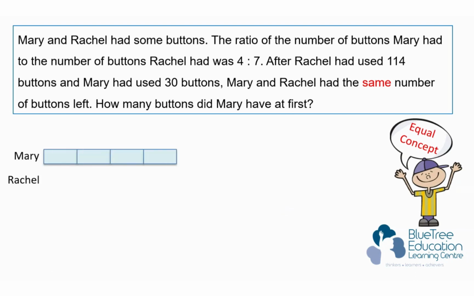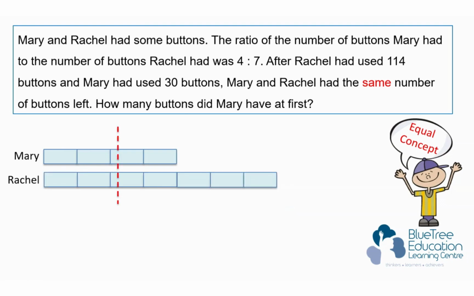If I were to show you using a model, it will look like this. 4 units for Mary, 7 units for Rachel. The ending is the same. So you cut it from the front part of the model, alright? It doesn't matter where you cut. It'll be better not to cut it at the exact unit marking over here. It can be greater, it can be smaller. Just one line to demarcate it. This is the equal section that's left.